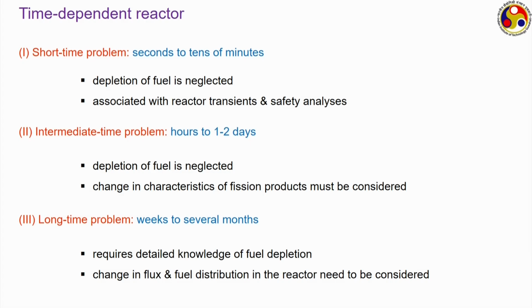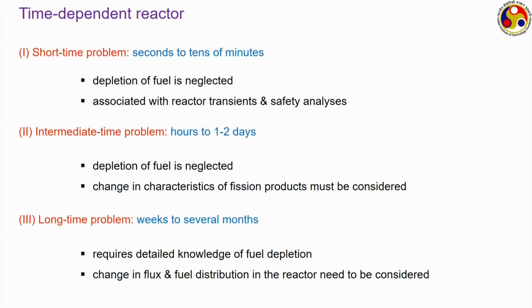Particularly if the reactor is not a reflected one, then the neutron flux will be extremely low at the edges and very high at the center line. Therefore, the fuel which is present close to the center line, or the zone where the neutron flux is high, will experience a larger amount of fission, and so the depletion in fuel there will be much more compared to the depletion in fuel in certain other areas of the reactor. That also needs to be considered in these long time problems.